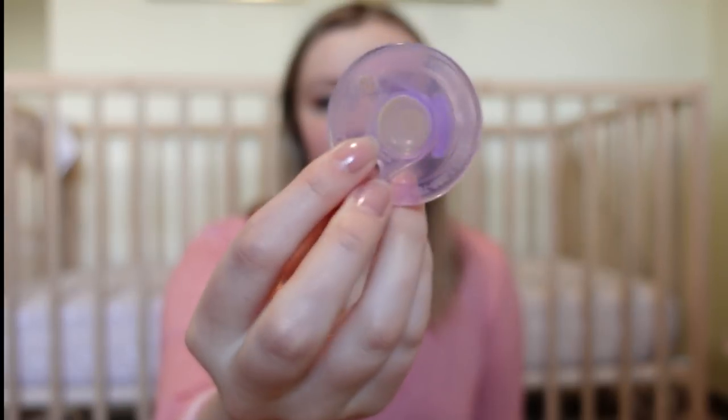Next thing is pacifiers. Obviously it's up to you if you want to give your baby a pacifier. We did. I was fully planning on doing the cute Bibbs or Ryan and Rose ones, but when we were at the hospital the lactation consultant gave us these little Philips ones — you know, the ones that have the hole in them. She took them right away and they really helped her soothe herself. She doesn't love pacifiers, but she'll take them. So these are the ones we use — just the Philips Avent Soothies.